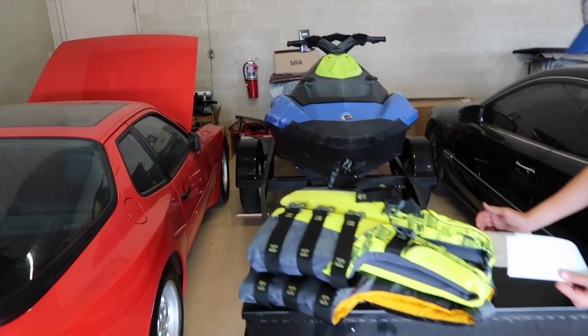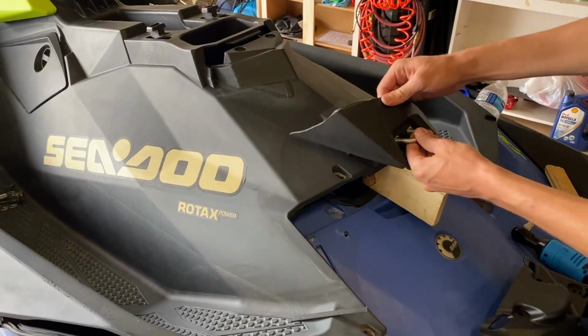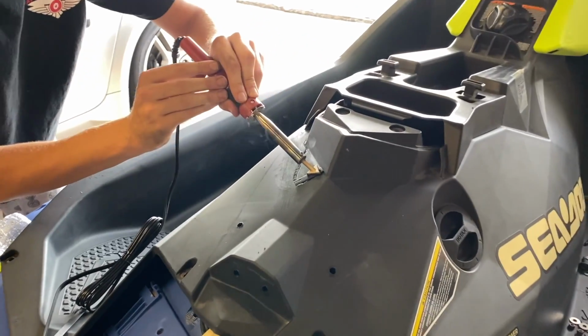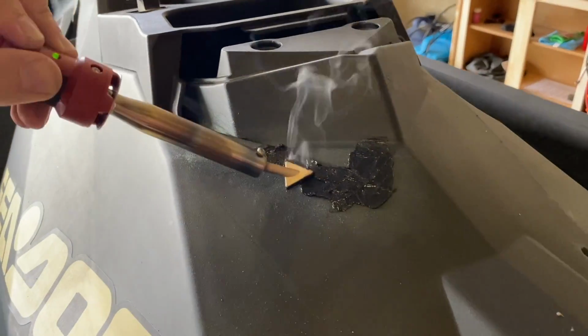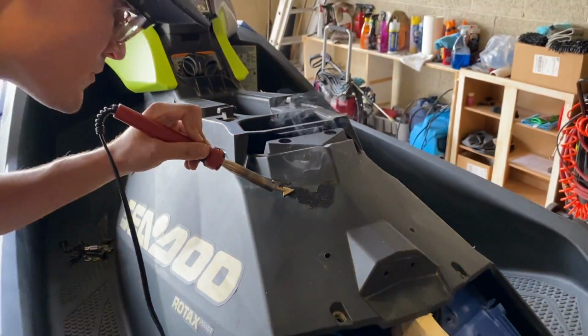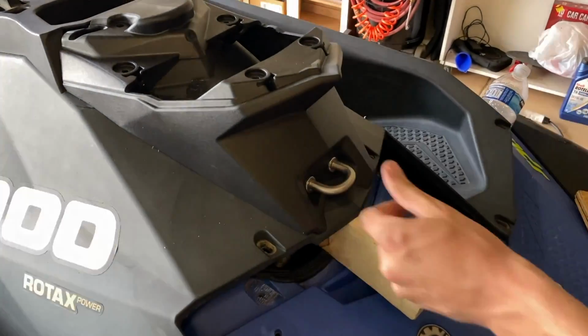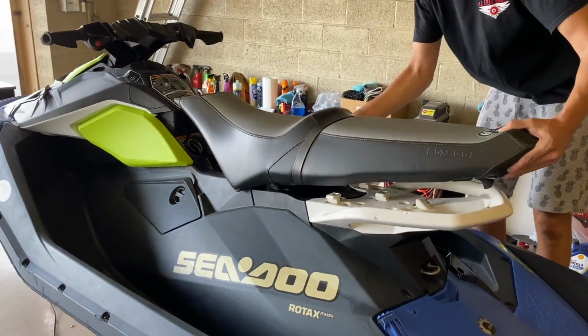Ready to go for its maiden voyage after Christian and I did a very, shall we say, cost-effective fix to a very big problem. As you can see in the title, just $15 later, we have repaired what sent this jet ski to salvage auction in the first place, which was a crack down the hull, and then we later found another crack, but all of those repairs on the cheap, and this thing should be a ton of fun.